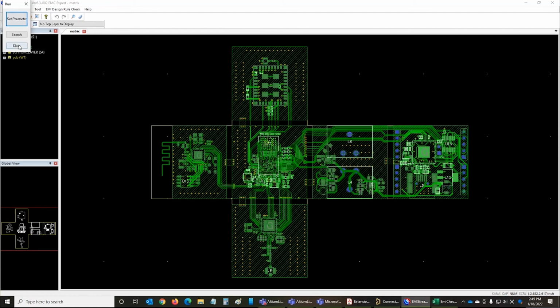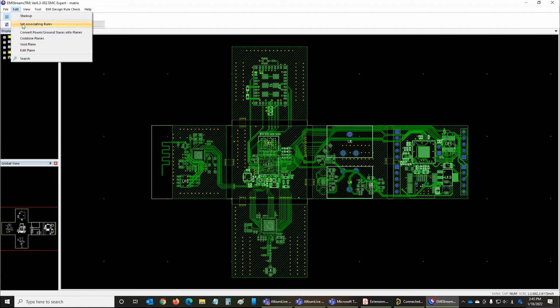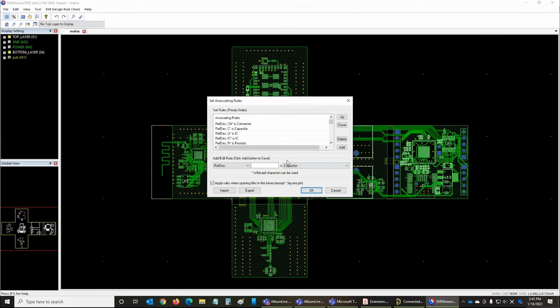And just to set property, we have a very cool feature for associating rules with a different reference designator. If we have a reference designator like C something, U something, R something, EMI Stream automatically recognizes this component and sets it as a connector, capacitor, or resistor, same as net.